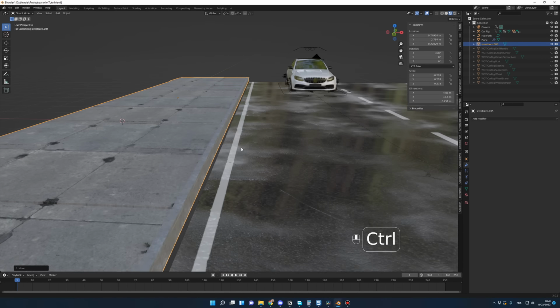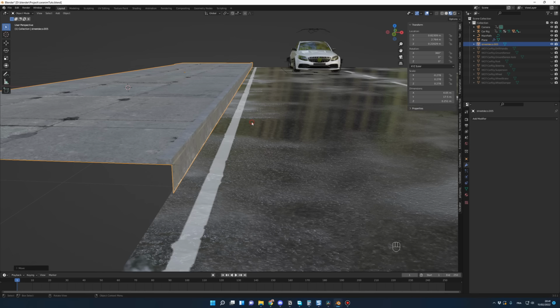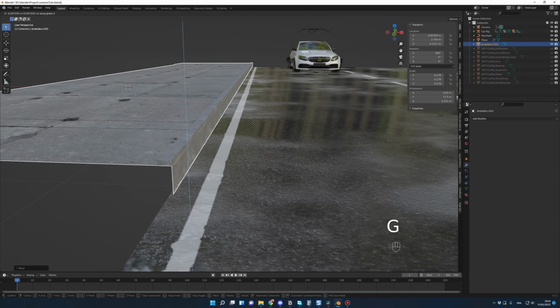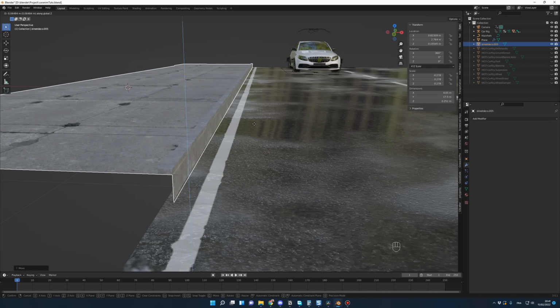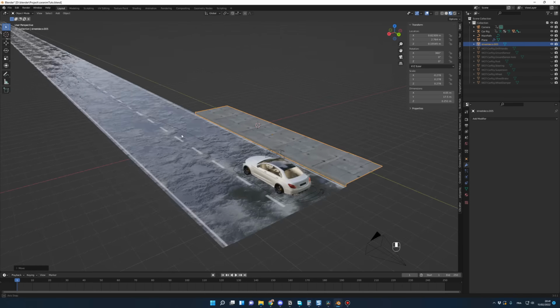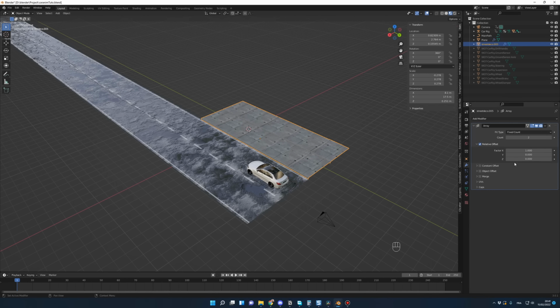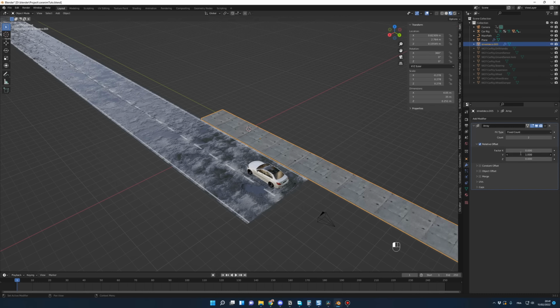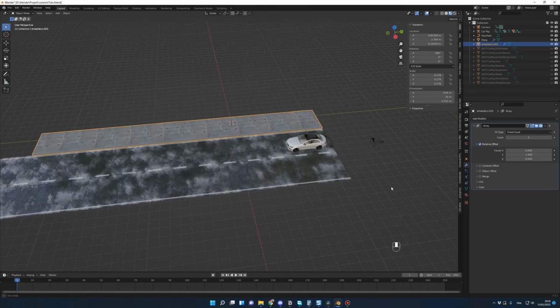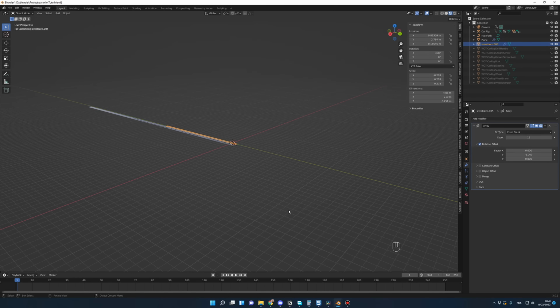You just want to cross the road a little bit. So GX first, like this, it's okay. And GZ to move it on the Z axis. Yep, that's okay, perfect. And now we will do what we did for the road. So you click on the sidewalk, you go in modifier properties, add modifier, array, and this time the array is on the Y, no, -1 for the Y, perfect. Yes, good. And you just add the counts to match your road.